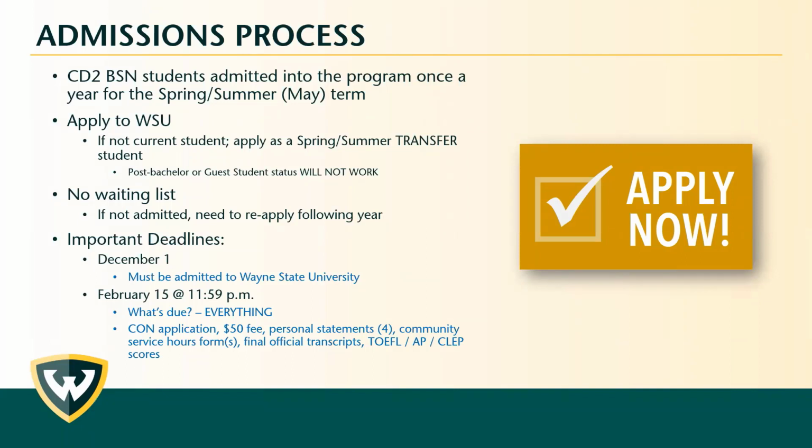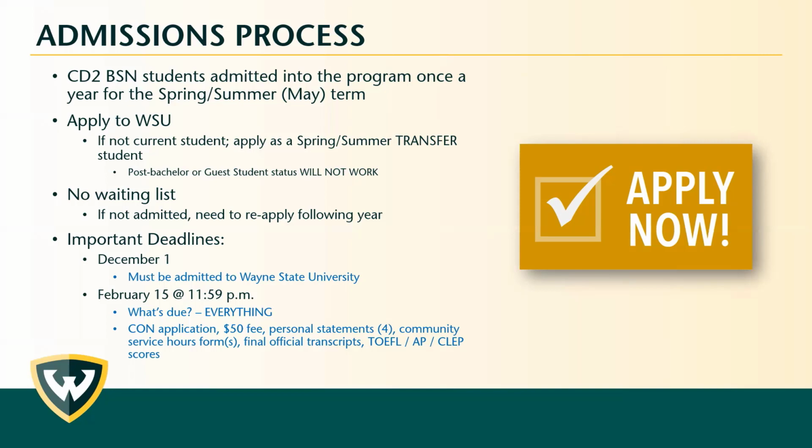So to recap, the CD2 or Second Career degree program students are admitted into the program once a year for the spring-summer term, which begins in May and goes through August. You'll apply to Wayne State University as a transfer student for that spring-summer term if you're not already admitted. You do not want post-bachelor or guest student status, as it will not work for degree-seeking students, which is exactly what you're doing. You're earning a second degree, and it will not work towards your needs if you're using financial aid.